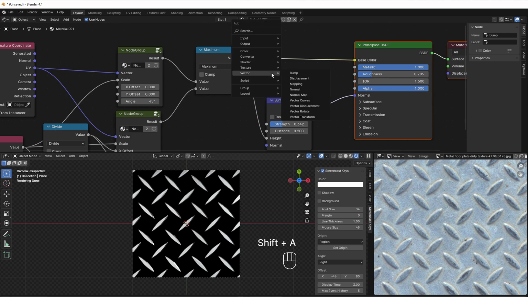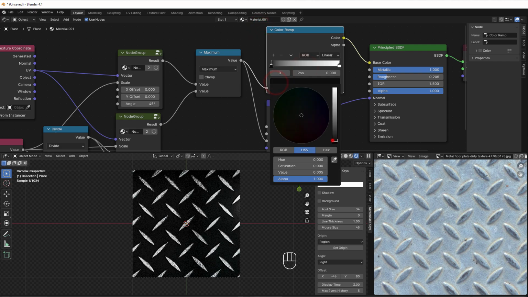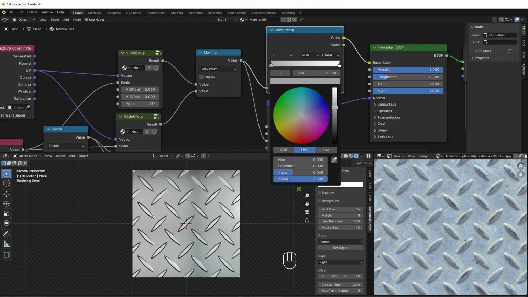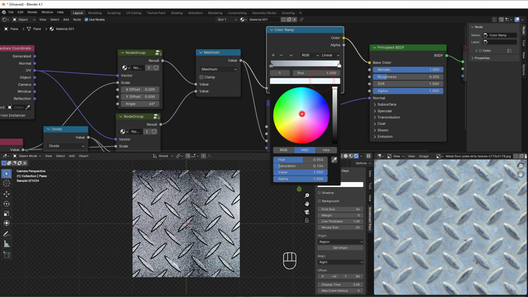So Shift A, converter, color ramp, put that in, change it to like bright like this, perhaps some bluish tint on it, so we have something like that. And we can do the same here, some bluish tint. So doesn't matter. Yeah, so we have something.